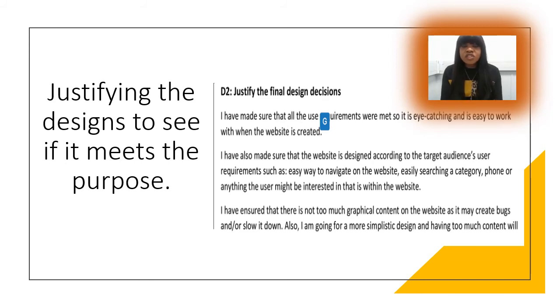He's just justifying the different changes that he has made, and he's explaining that he has met the purpose and the user requirements. We need to go back to the user requirements in terms of P2, where you will have a look at it and see what the client has asked you for. So that's part of the user requirements. See if you have met it in this section when you were designing the website.